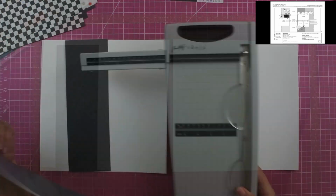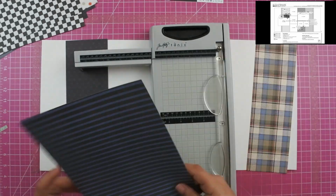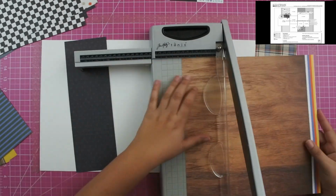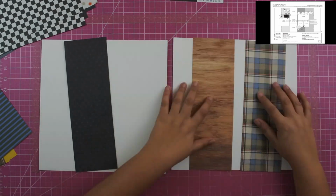I picked it up because the B-sides were definitely colors that I would use, and a lot of the stickers I could use as well. I love this wood grain here, and it actually has this red, yellow, blue stripe at the top, and I wanted to make sure that I left that intact so that I could use that all together, because I didn't need it for this particular layout.